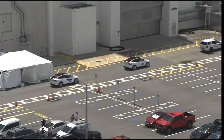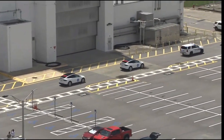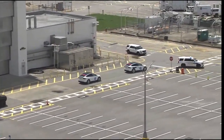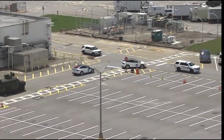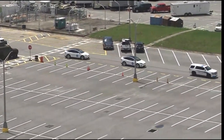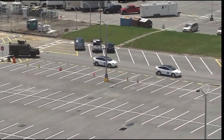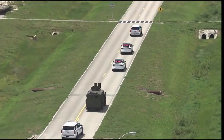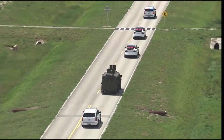Now, as we watch the convoy begin their journey to Pad 39A, to our SpaceX and NASA family who over the years made this mission a reality and who have worked this launch campaign up to this point, we have you here in our thoughts. And we wish every one of you could be here to see this up close. But we hope all of you watching can feel the pride each of these NASA and SpaceX team members has for this drive out to the pad.